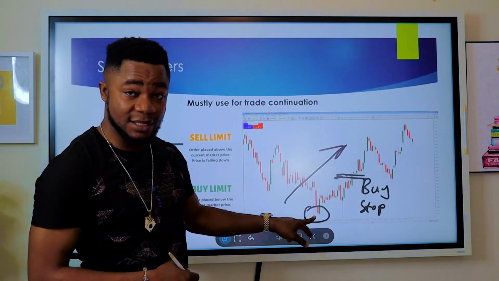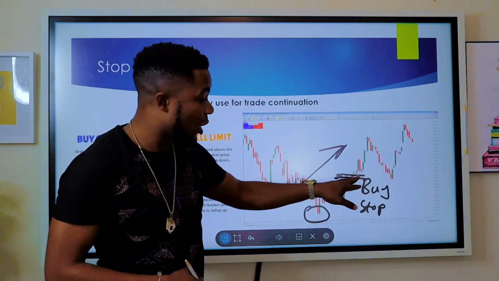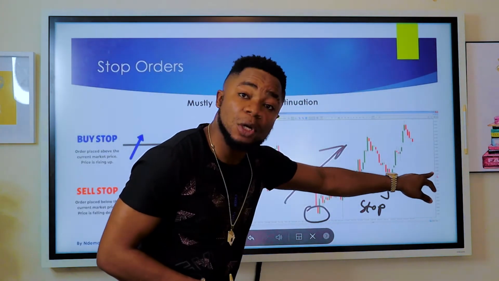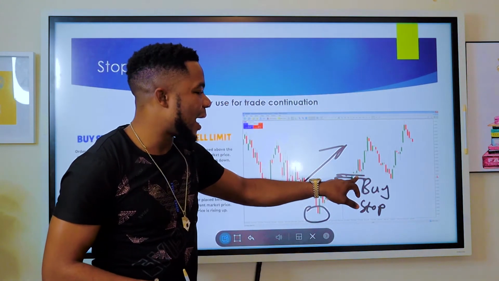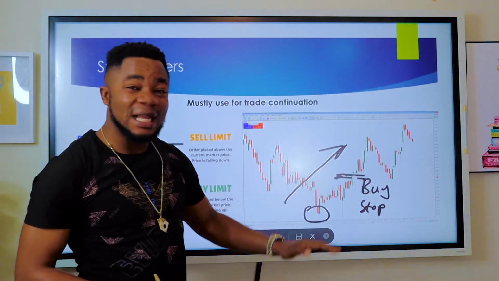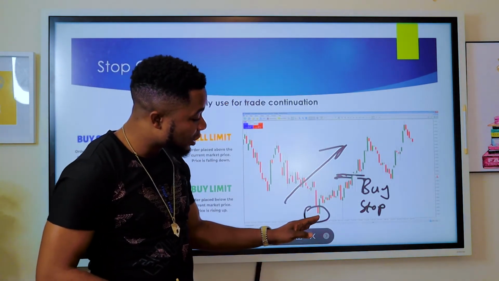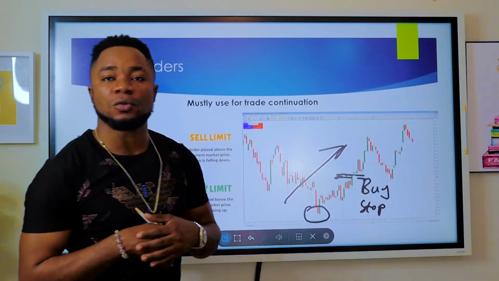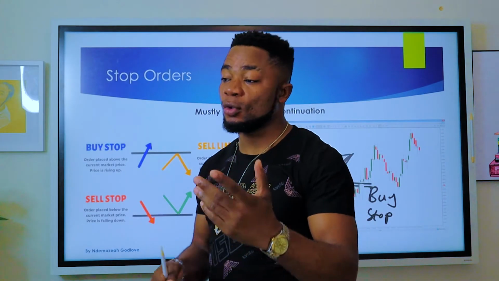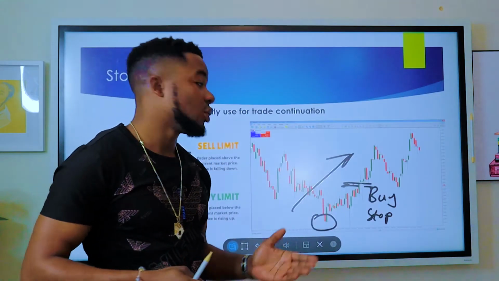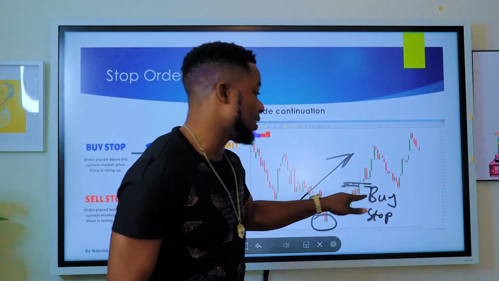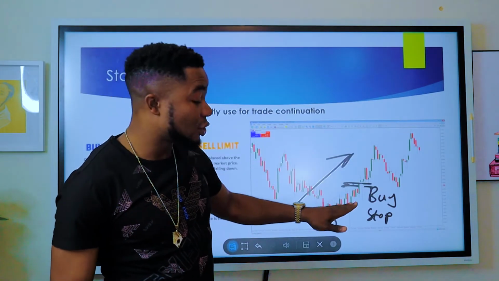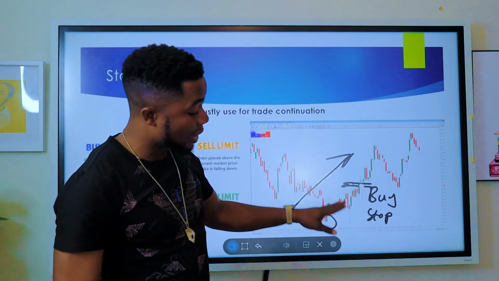The current market price is still here, but we'll come on our chart here. Remember, this is where we'll be reading the figures. So we'll come on our chart and here we'll put a buy stop. That buy stop is telling the market that, okay, if it keeps going up and gets to this particular level, I want to be able to jump in. The same explanation goes for a sell stop. I already explained this buy stop is for when you are trying to jump into the trend and follow the bull market.